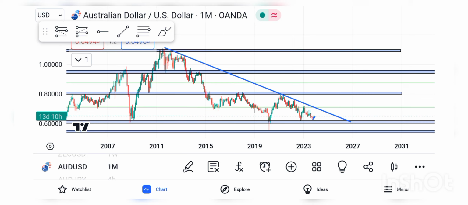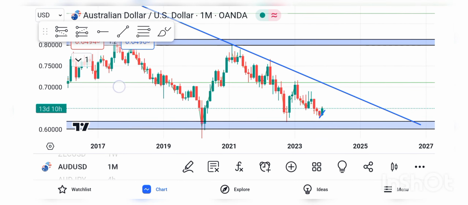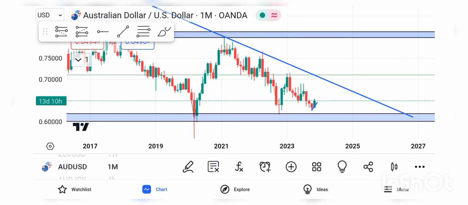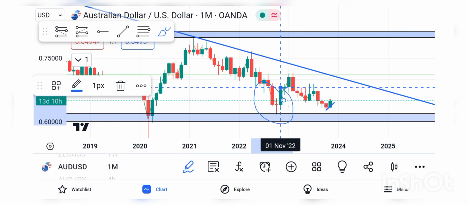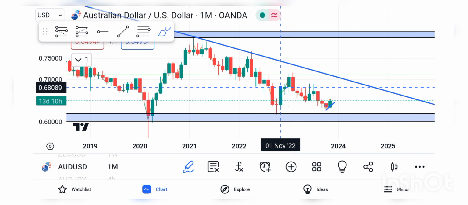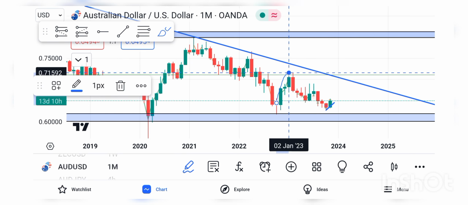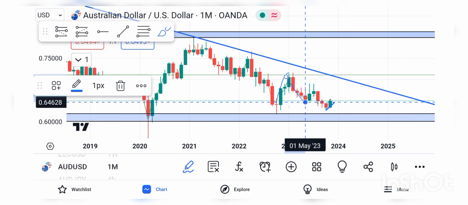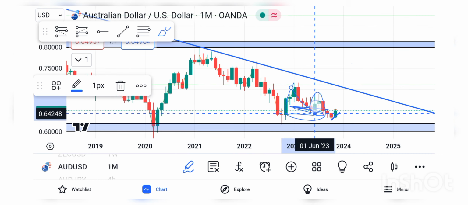What more can we see on the monthly time frame apart from the overall trend? At this point here, we notice how the market created a candlestick pattern. That's a major candlestick reversal pattern on a major support level, guys. That's really significant. And since then, the market has pushed up to the 50% of the level, but couldn't break through and came back down, did a lower high, and broke through the previous level, pushed down.